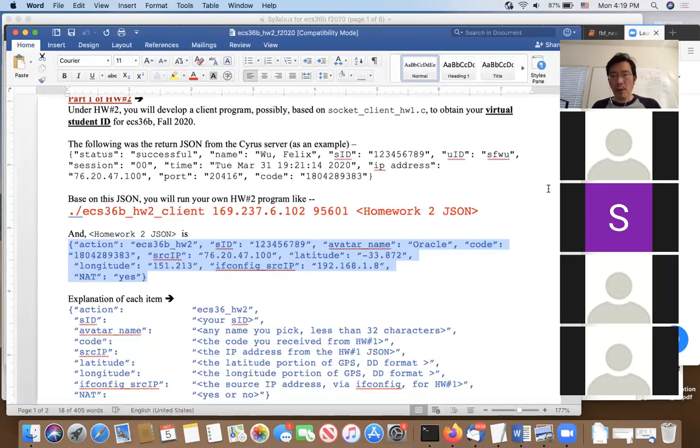But today I actually want to talk about homework assignment number 2, but also the main point I try to bring up here is the concept of JSON, the JavaScript Object Notation. When learning a programming language, especially object-oriented programming, it's good for you to understand different representations of the model. So in the lecture and also in the textbook, we cover C++, which is one notation about how an object can be defined in the class definition.